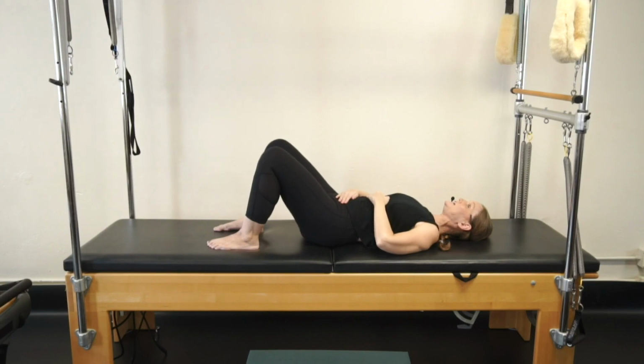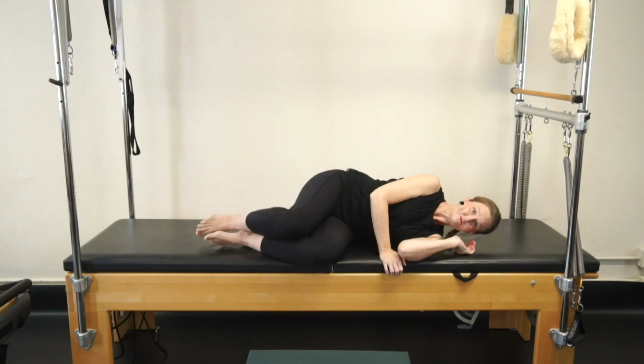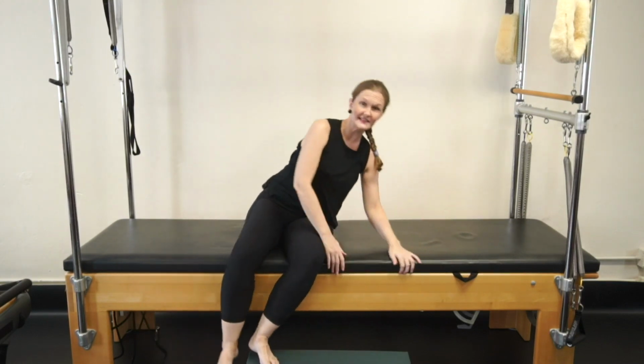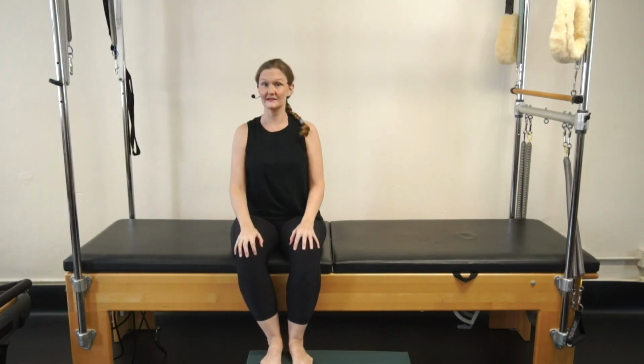Good. All right, keep your neutral spine. You can relax your arms, but I want you to turn side in your neutral the best you can. This is your practice. And now you're going to push yourself up to seated. All right, again, trying to maintain that neutral so you have that support and stability in your lower back.